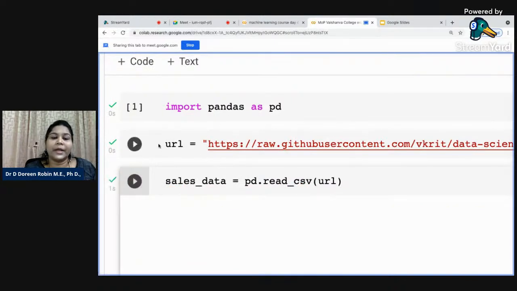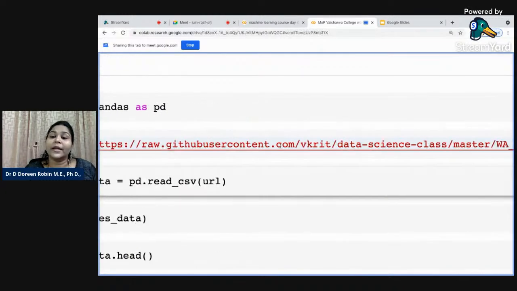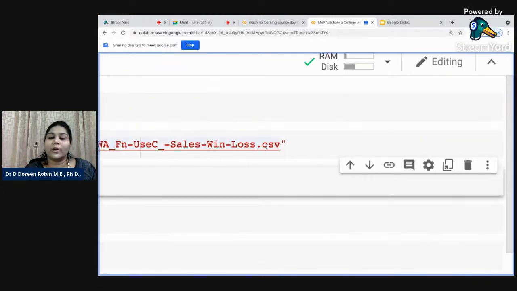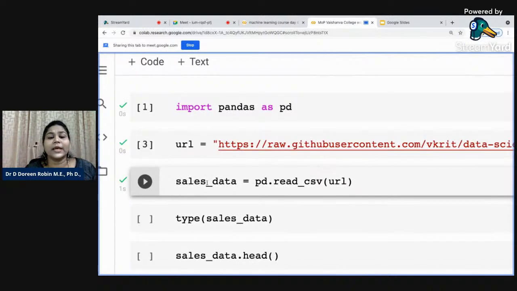Using the URL, I declared a user-defined variable, URL equal to the website link where the data set of sales, win and loss is available in CSV format. Then sales underscore data equals pd dot read underscore CSV of the URL, because this file type is CSV. I declared the link into the variable URL, and then we loaded it into sales data.